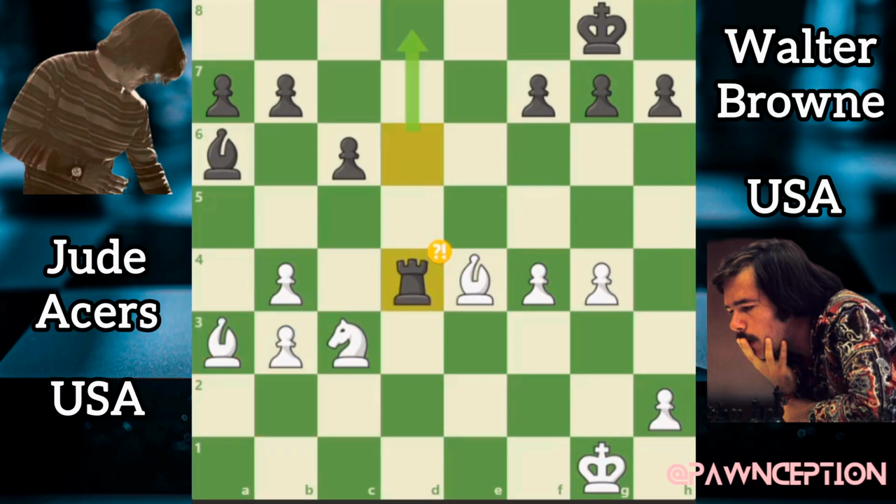Black plays Rook to d4, placing his rook on the 4th rank. This is active. The rook can now penetrate, perhaps attack pawns and coordinate with other pieces. Black's pieces are starting to find target squares with purpose. An alternative might have been to prepare doubling rooks or to play b6 to challenge the open files, but Rd4 is concrete and aims to exploit White's weaknesses immediately.